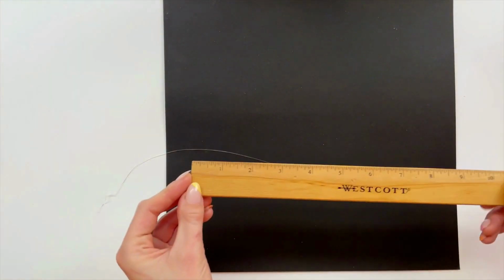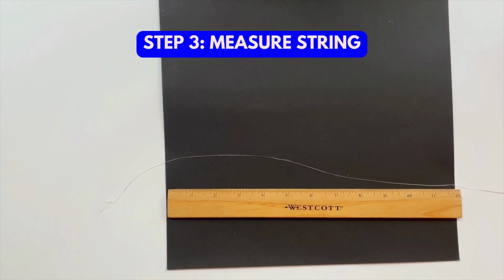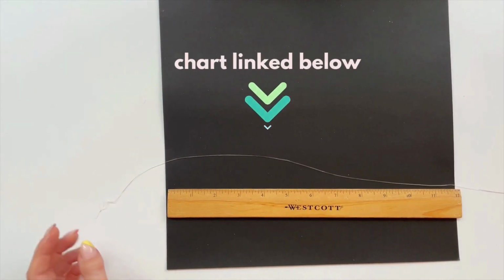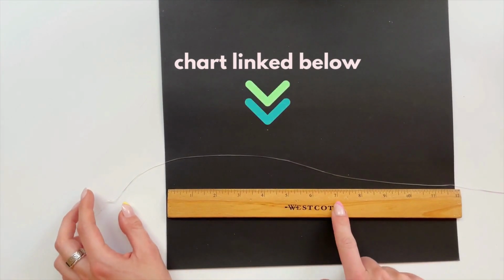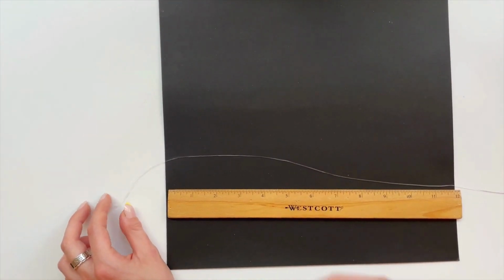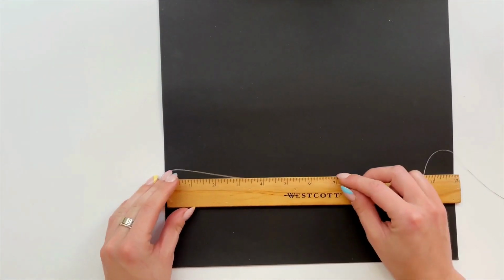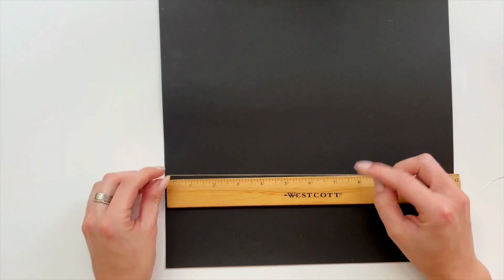It doesn't really matter how much you unspool right now because we are going to grab our ruler and measure our string for our bracelet. So I did make a super handy chart that I've linked below that will tell you exactly the number of inches that you need for your approximate size of person that you're making the bracelet for. For me, I typically do an adult size small for myself, which is approximately 7 inches.